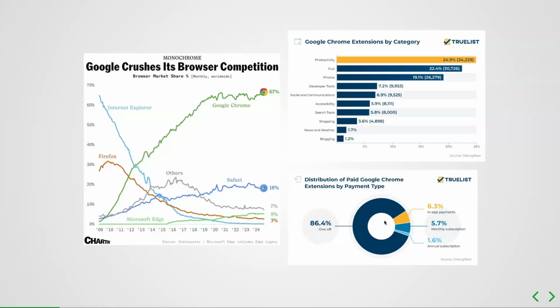And here I wanted to show you that you can make money from Chrome extensions. Most people will think of the iOS store because that's where a lot of big bucks are, but you can make money. Most revenue is from one-off payments, so you unlock premium features, but you can also have recurring subscriptions or acquisition payments for content.